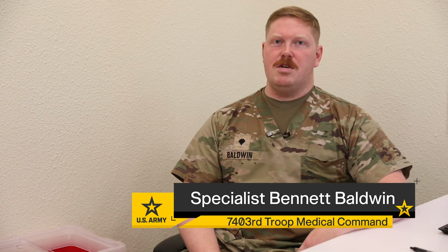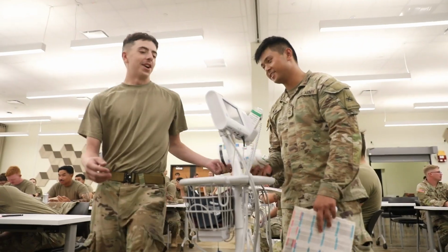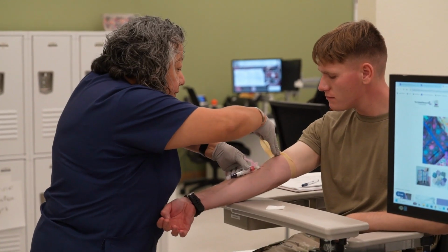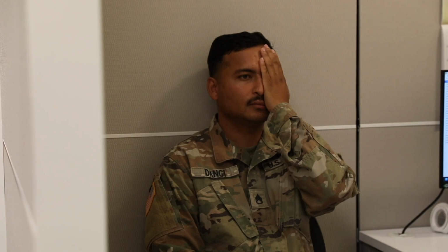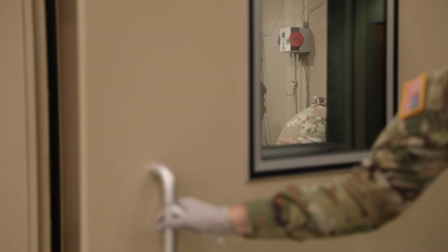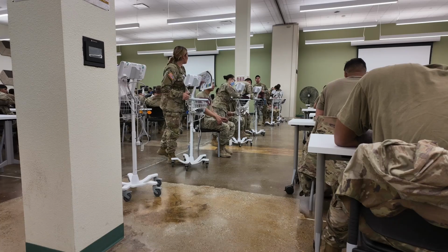So SRP is the soldier readiness processing. Normally how it works is a soldier would come through here either before they're mobilizing or deploying or afterwards when they get back if they're about to go home. We just want to make sure that the service member is green across the board, mentally, physically, so that way there are no issues when they go downrange or come home.